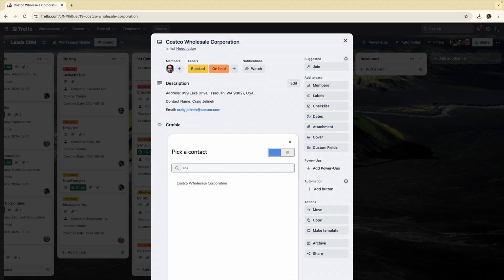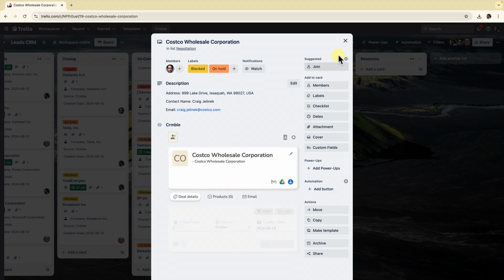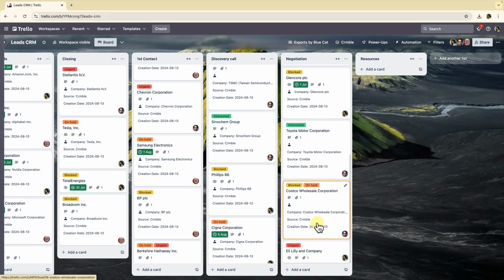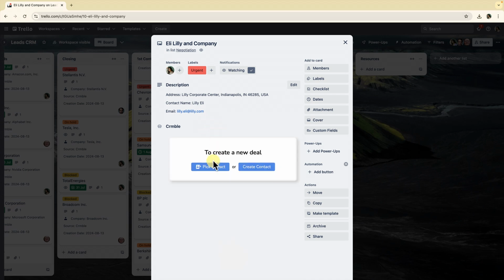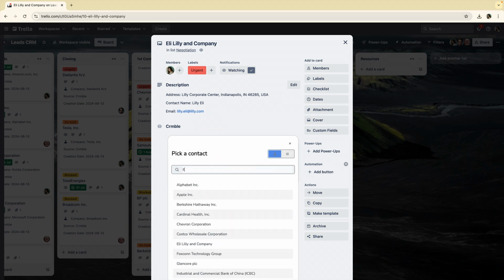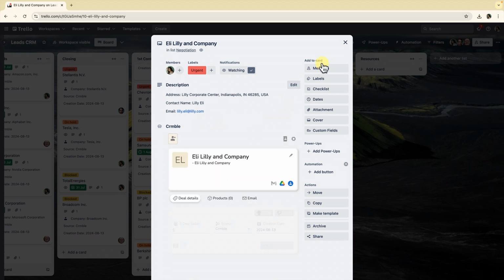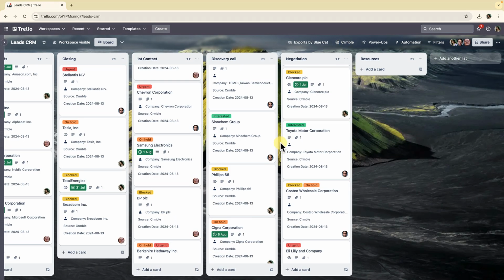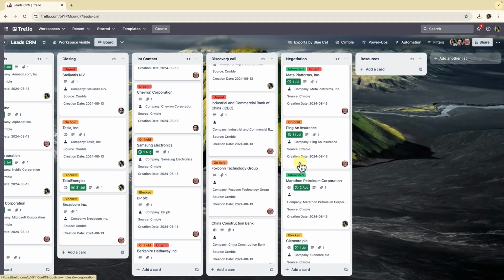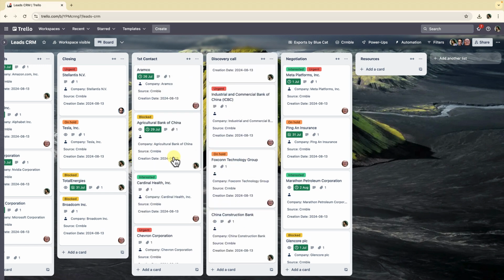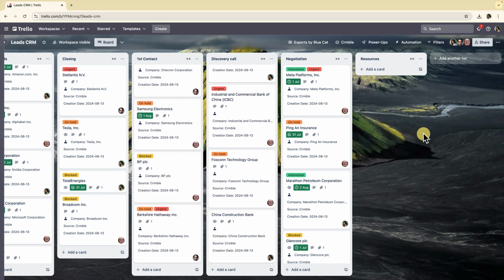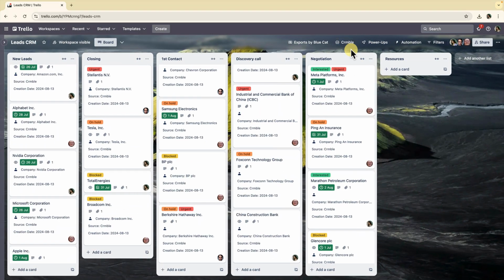So the next thing I will do after establishing this connection between contacts and cards is first obviously check if this all shows up correctly in Crmble. Let me double check. So all the cards are now deals. And I can now open Crmble.